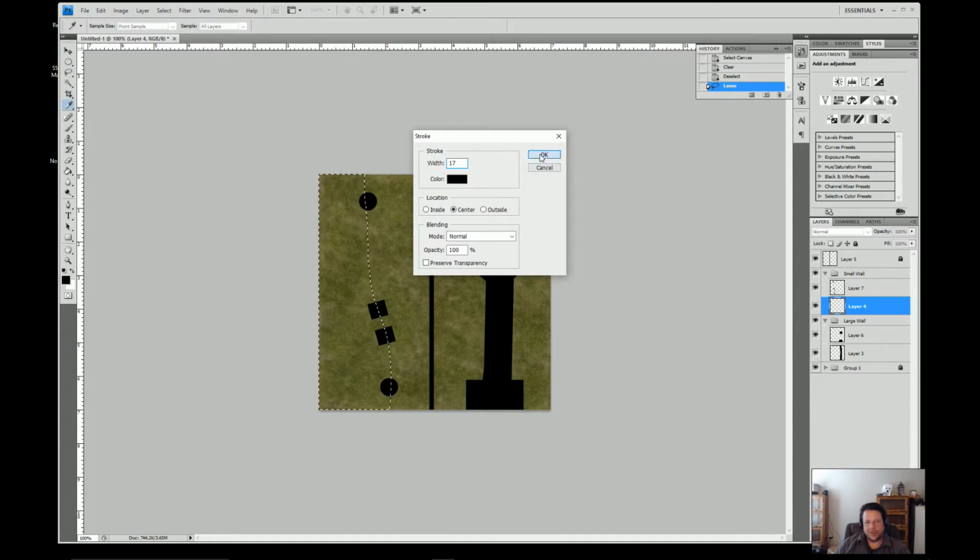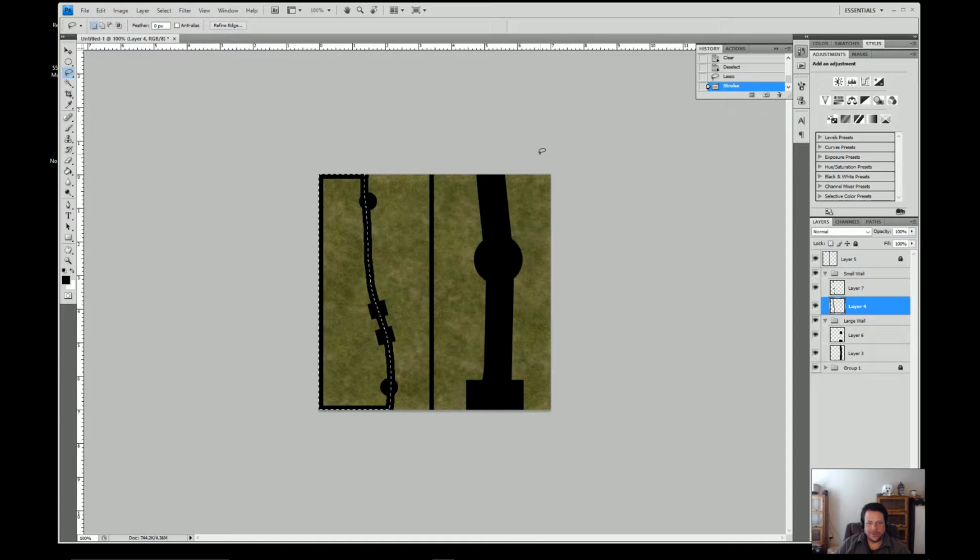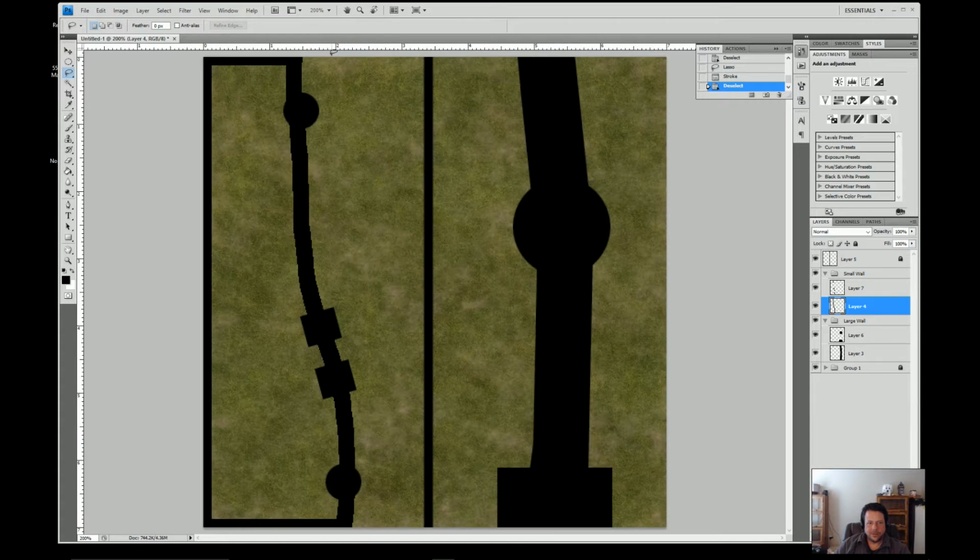I know it's odd, but I'm going to go with 17. Just knock it down a little bit. Does that look any better? No. No, not really, but that's okay. That's fine. I think it actually does look slightly better, but not significantly. Probably not worth the extra effort of trying to get it done. Okay. I'm going to cut this out.